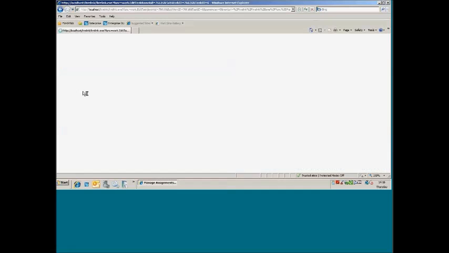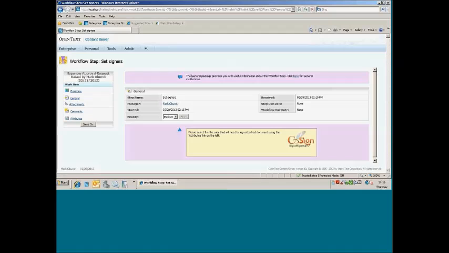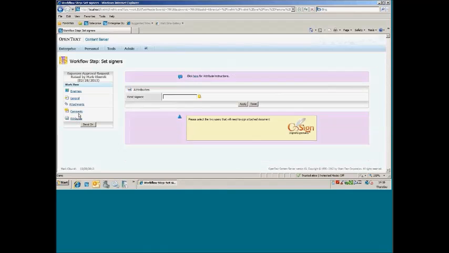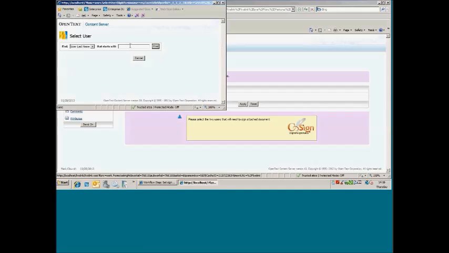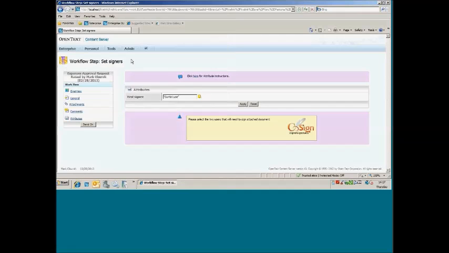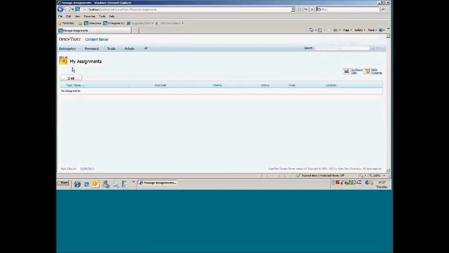In this case, I'll go on to complete my assignment, and again, I'm presented with some more instructions. Again, this screen is very customizable, so should you want to make your instructions more in depth, you can. Here I'm told just to select my user via the attributes link on the left. So I'll go on to select my attributes link. I'll go on to select my first signer. In this case, my manager is actually Gunther. I'll search for Gunther, again all within content server. Select Gunther, apply, and then go on to send my expenses onto Gunther to sign, approve, and help me get my expenses paid as soon as possible.